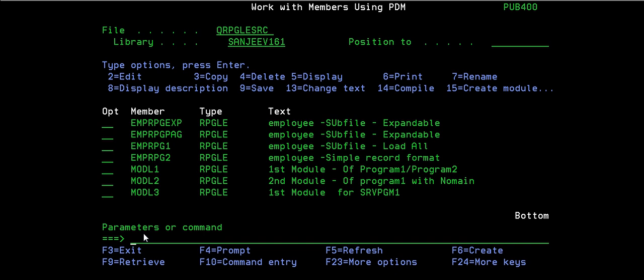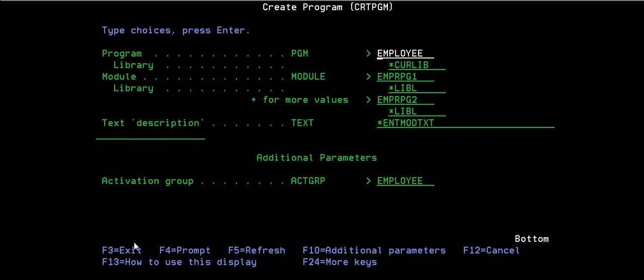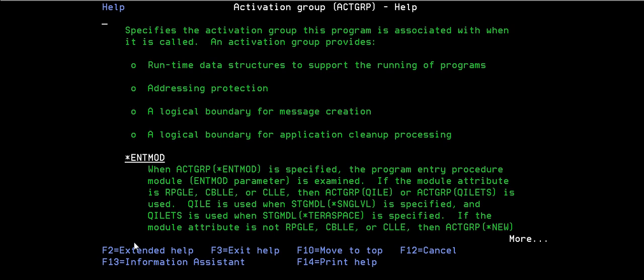When we were creating our activation group, right? Okay, you can see here. When the program entry procedure module design, if the module attribute is RPGLE or COBOL LE, then activation group QILE or this one is used.